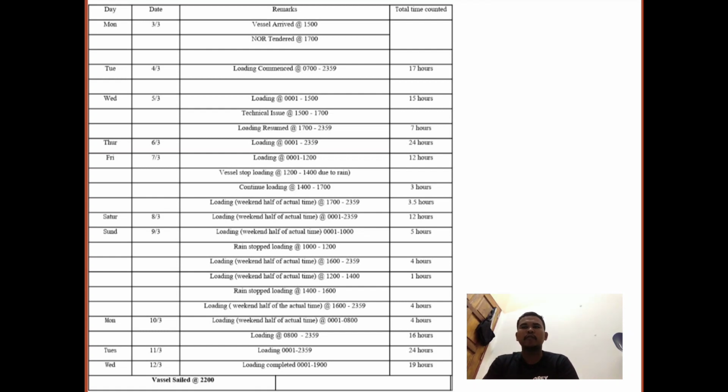On Monday, 10 March, they started loading from 1 hours to 8 hours and the estimated laytime calculation that we get is about 4 hours, half of the actual time. That is 8 hours because of the instruction explaining the working hours that exceed time on 8 hours Monday, which is still counted as a holiday. Therefore, from 8 hours to 12 hours, they started working as usual and the laytime calculation is 4 hours. And on Wednesday, 12 March, the loading is complete.